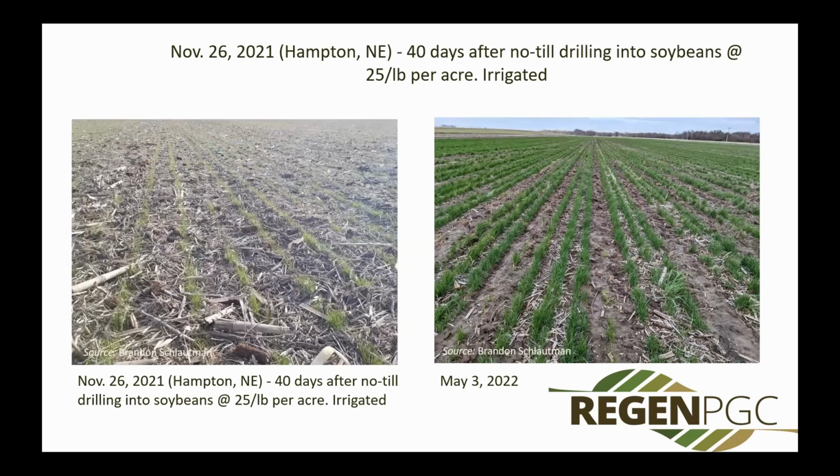This slide is just to show you what the grass could look like during the fall when it's established. You can see this is 40 days after drilling. Granted, these are in Nebraska on irrigated ground, so they had a little bit of advantage that way. And also want to emphasize here, this was established with a 40-foot wide drill. Everything that we do, we've tried to work at scalable size, whether you're small, large, whatever. The equipment's out there to do this at just about any scale.